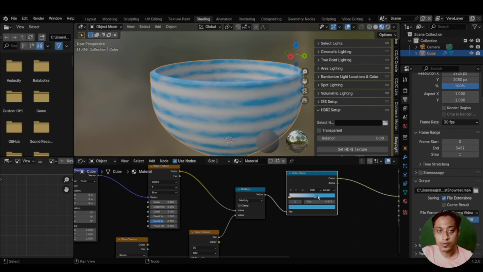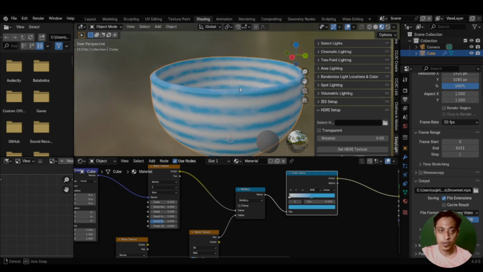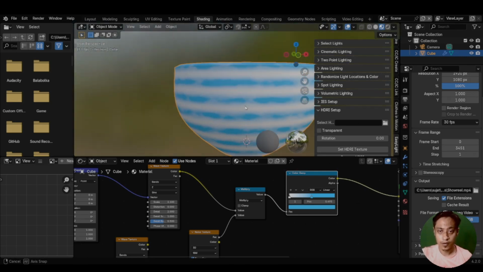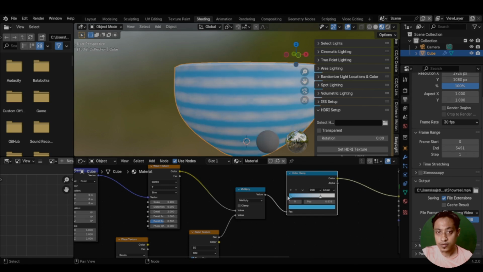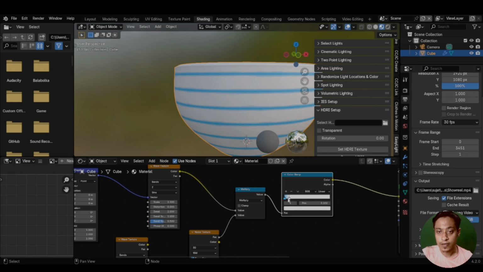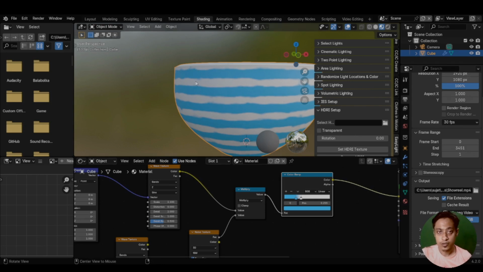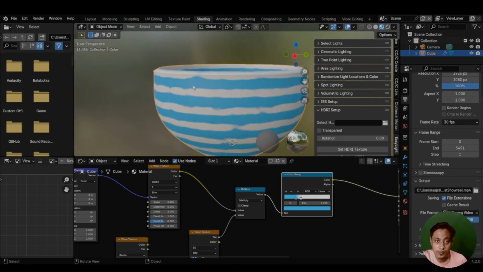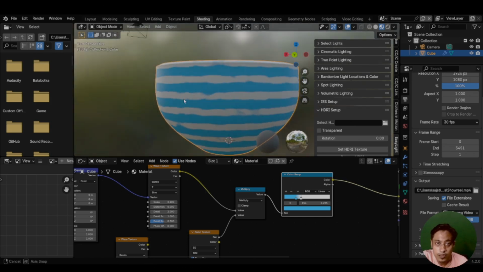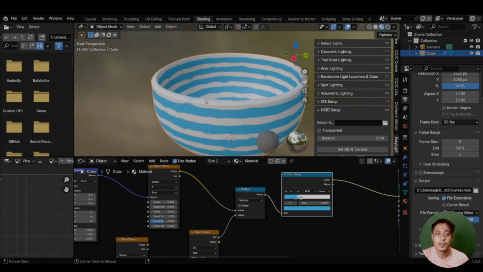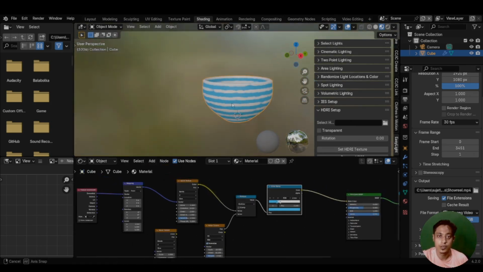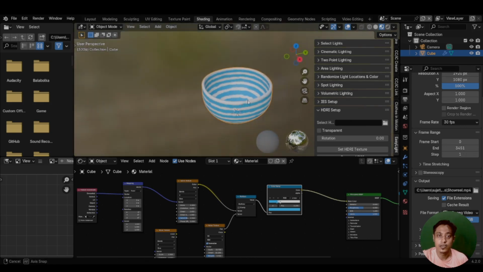So right now, as you can see, if I use this one, I need to change between the values of this white. I need to keep it to the left, and this blue I need to keep it here to get the same result as before. But this looks better, I suppose, so I'll stick to this one for the moment. So right now I have already created the bowl.